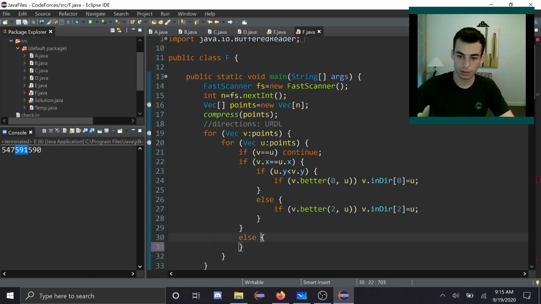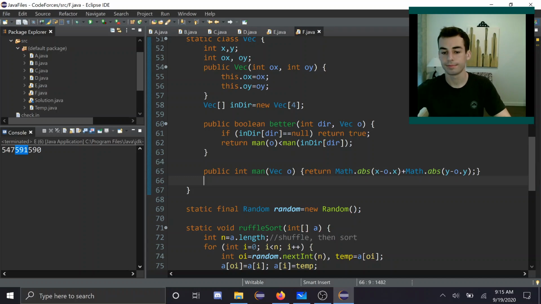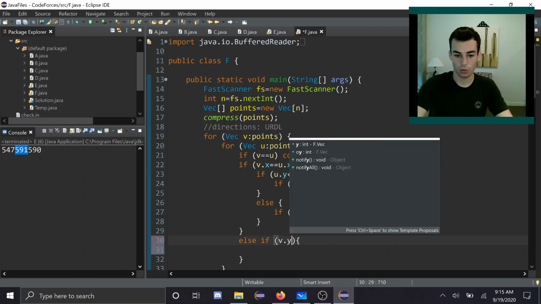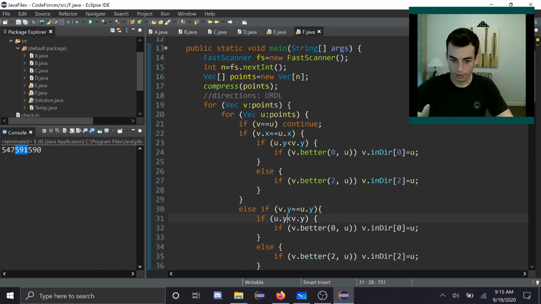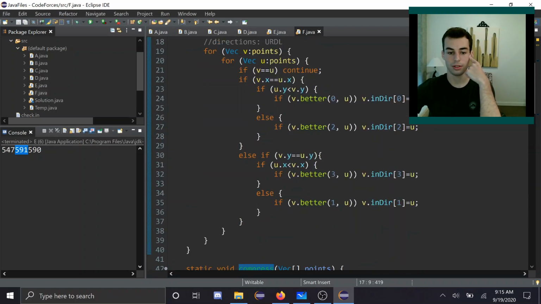Otherwise, what are these errors? Come on, what's my problem? If v dot y equals u dot y, we've got some stuff here. So for the x's, if they're different, if the first one's smaller, then this is direction 3. Otherwise it's direction 1. Okay, so now we have the best in all 4 directions.